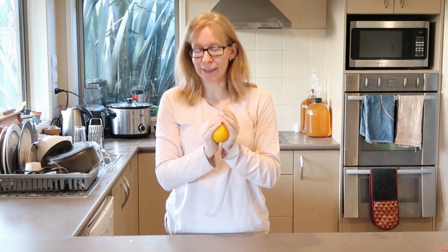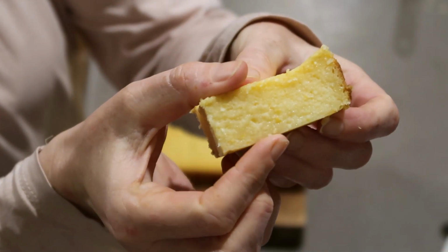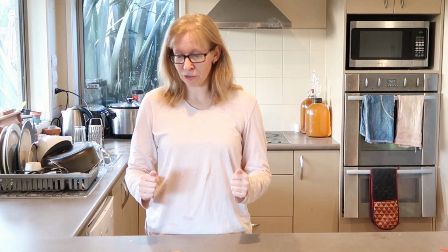Hey guys, I'm Sarah and lemons are reasonably cheap at the supermarket this week, so I thought I would do a lemony recipe. Now this is a really yummy lemon bars recipe that I've been requested by the family to do again. This is really easy to do as well. It's just bung all the ingredients in one bowl and you're good to go, which suits me.